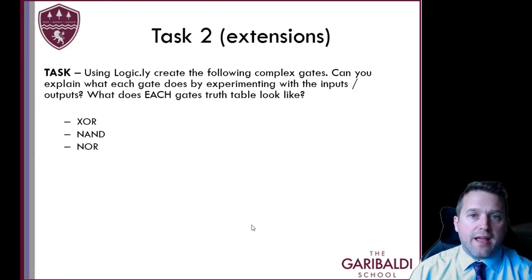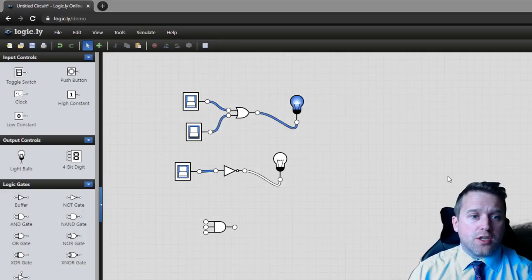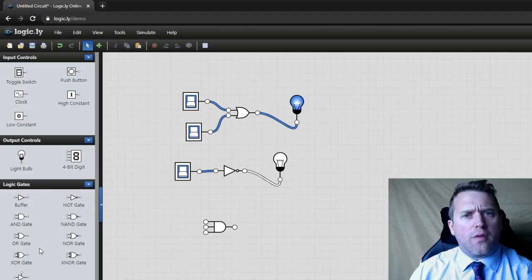Some extensions which you can look at. There are some special gates, and what I'd invite you to do now is to try and figure out their behavior and then discuss that with the teacher, whether that be in class or, if this is remote learning, via some kind of chat. I'll show you the gates' locations in logic.ly, and then you try and hook them up together and see how they're behaving and why they're a little bit different to the other gates that you know. So in logic.ly, what you can see is we've got the NOR gate, the NAND gate here, and we've got XOR gates. I'd like you to string them together and figure out why they're a little bit different and what they might be doing compared to the other gates. Okay?